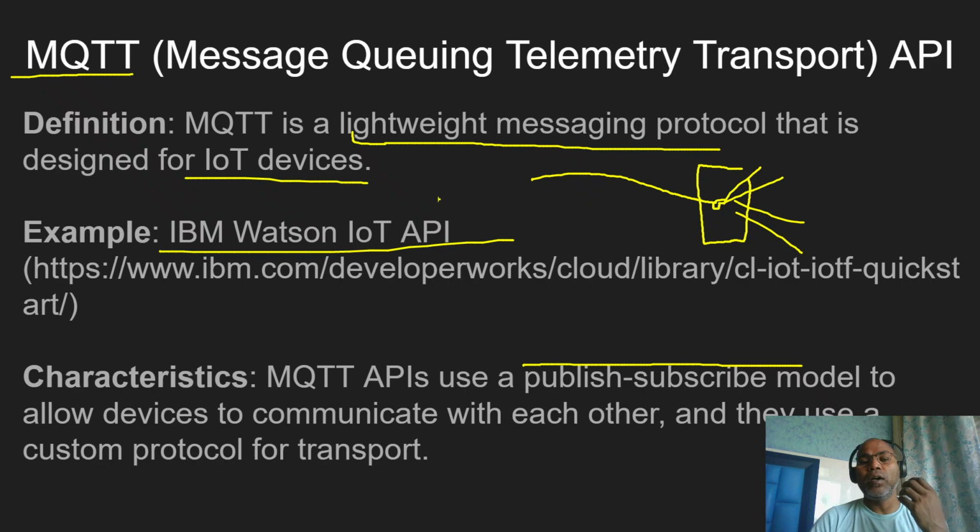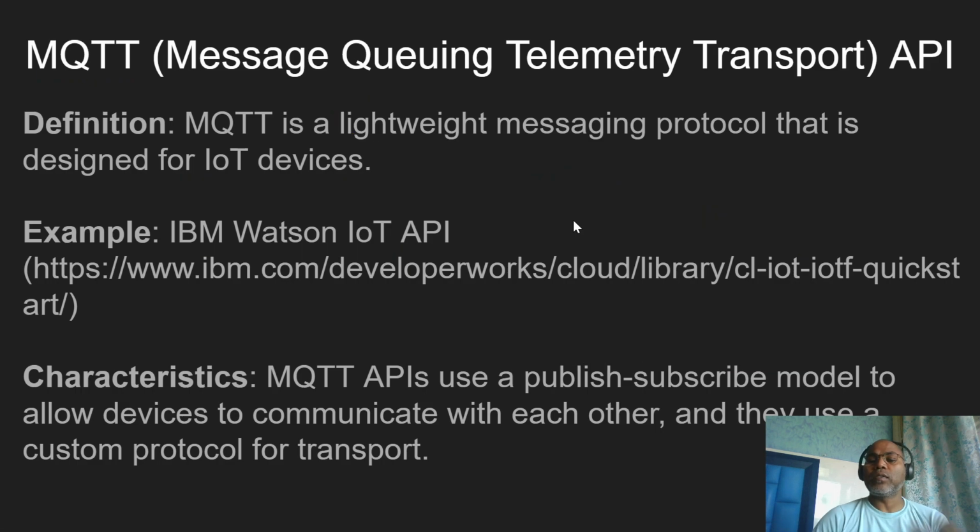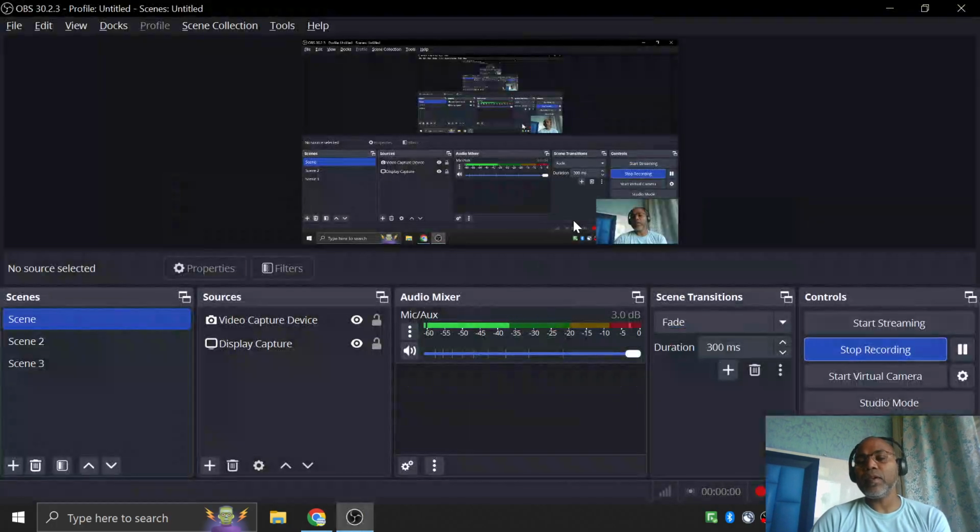So these IoT devices are not sending data and waiting for the response. They just send data, send data, send data, and they are not going to wait. Lots of messages go to the queue because the devices are continuously generating data and continuously receiving data from the actual devices. So the objective is that asynchronous communication happens. In those scenarios, you can design and build an MQTT API, right?